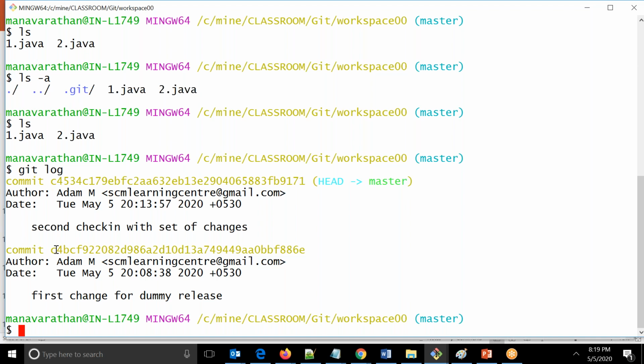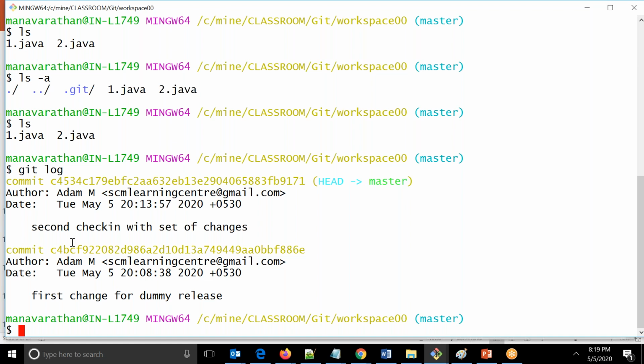For every transaction, which is nothing but a commit ID, you can see it gives a 40-character unique ID. And for every commit ID, you have the author and the email. So it took both of them from your global configuration. And it has a timestamp, and then it has a message.